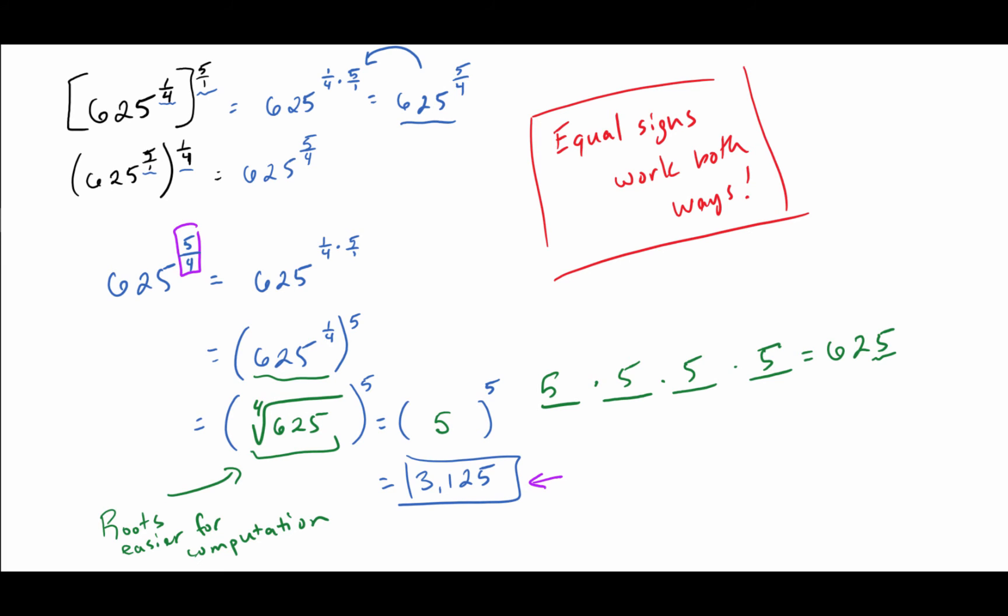One of the things I'll go ahead and point out is this part right here I also could have written in reverse order. So I could have written this as 625 to the 5th power to the 1/4 power. The reason I didn't do that is it's easier in this case to get smaller and then get bigger. So what I mean by that is here I would have had to make this a huge number and then I would have taken the quarter exponent or the fourth root and taken that huge number and had to find the fourth root of it. It's much easier the way I ended up doing it where I made things smaller and then bigger.